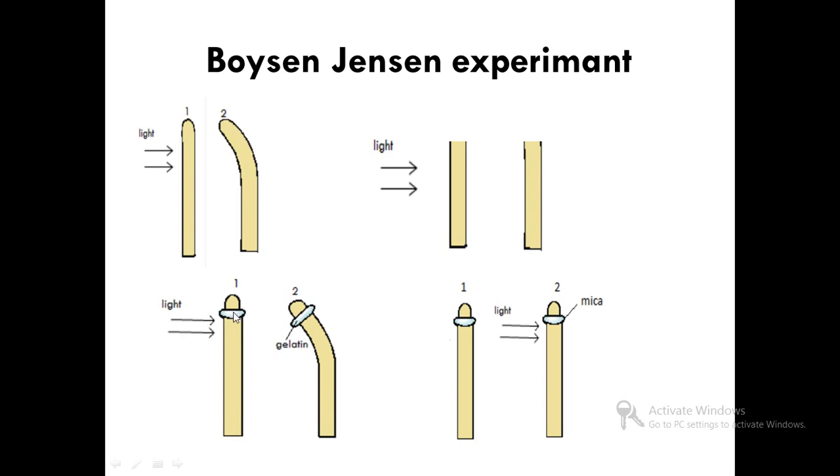In the third experiment, he cut the coleoptile and stuck it back with a gelatin substance. The gelatin substance allows auxins to penetrate, so auxins can pass through it. He exposed the plant to light from one direction. The plant curves toward light, as auxins can transfer through the gelatin substance. So auxins transfer through agar and gelatin.